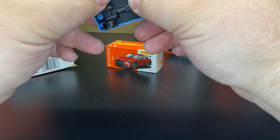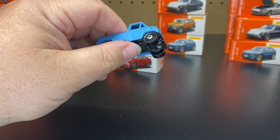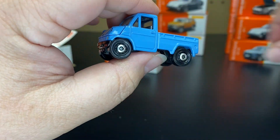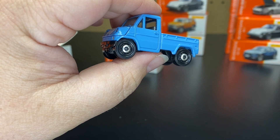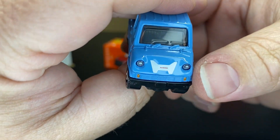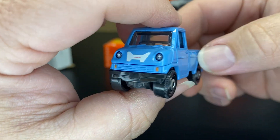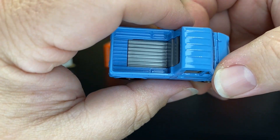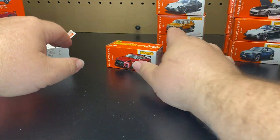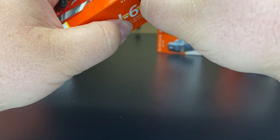Here is the Honda, and these actually do not have premium wheels — they are just plastic wheels. There's the Moving Parts series, and then there's another series — I think it's the collector series or something — that does come with rubber wheels. I love this Honda. I love the little mini truck. And then the last one we're going to open is going to be the GT-R.